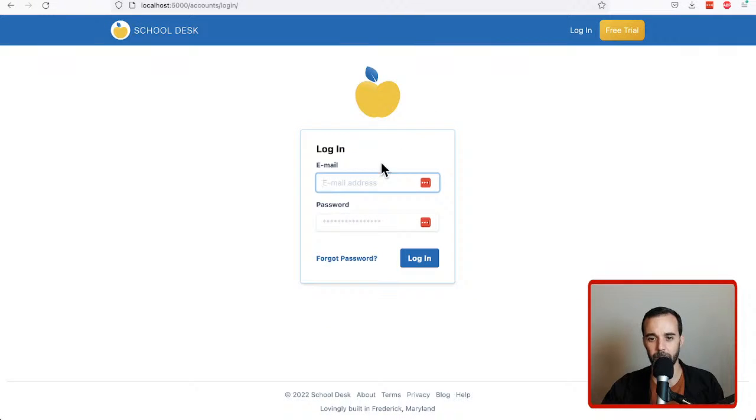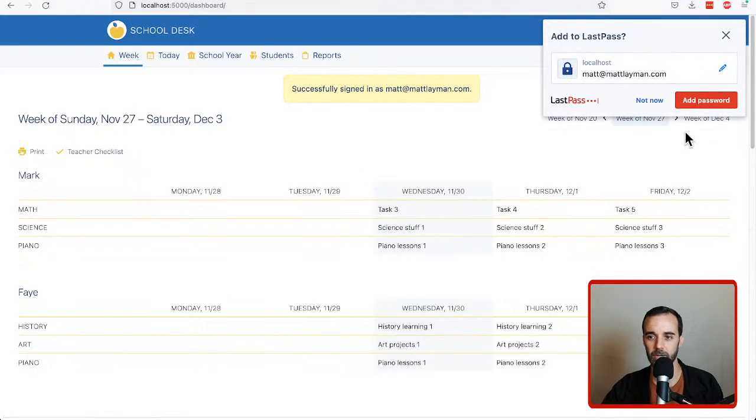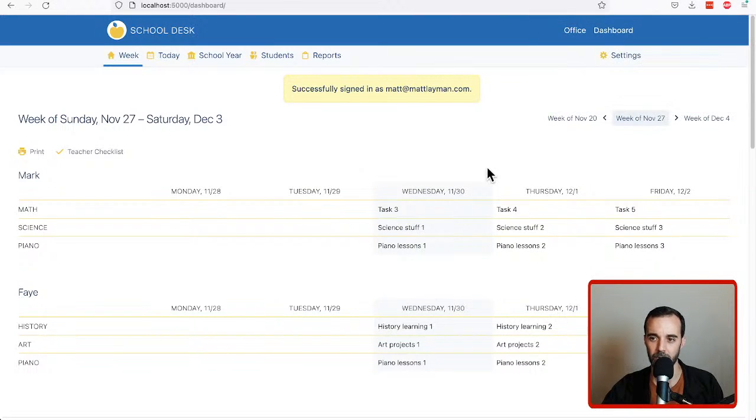And we're going to log in, and I'm going to stumble through what the login credentials are. I think it's... Oh man. This one? Firefox is telling me that I have this. Oh, good. No, LastPass, not now. Don't need to remember this for my local host. Thank you, that's useless.